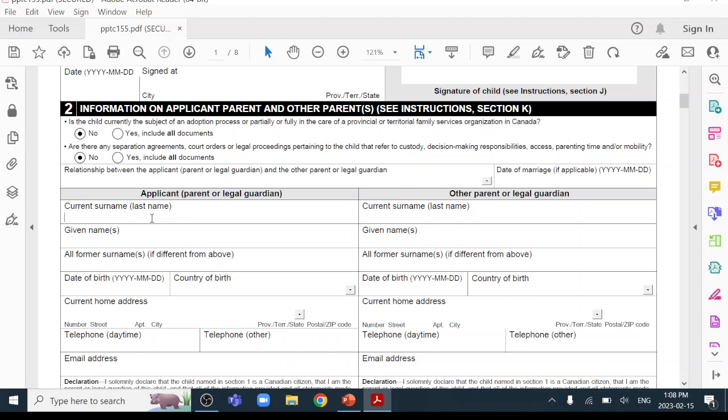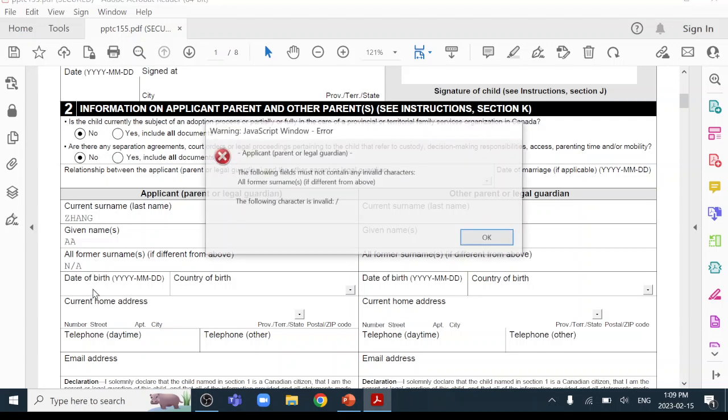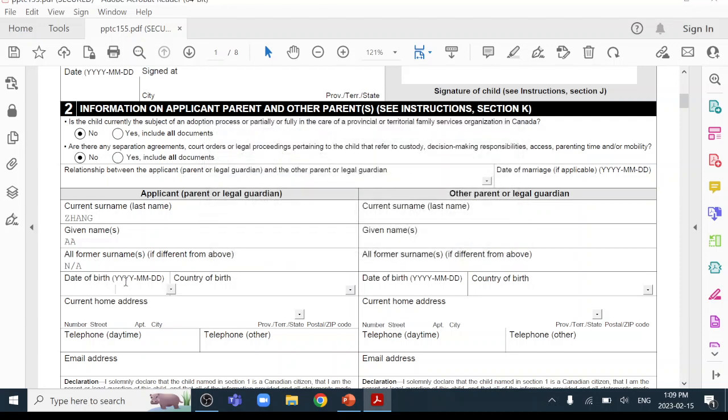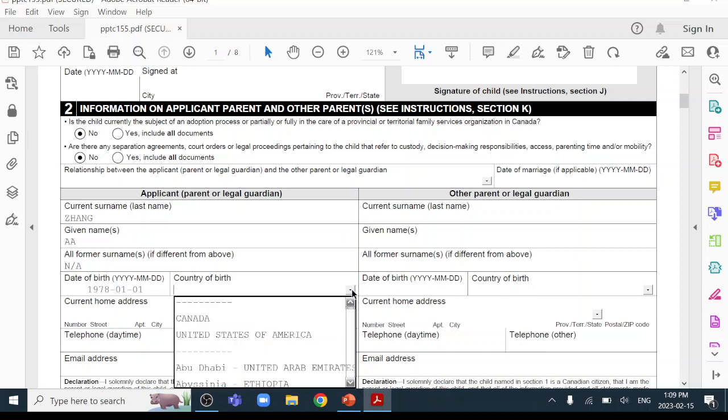Let's say the applicant is the child's mom, the last name Zhang, given name AA, or former surname not applicable, date of birth, let's say. Country of birth, let's say China.